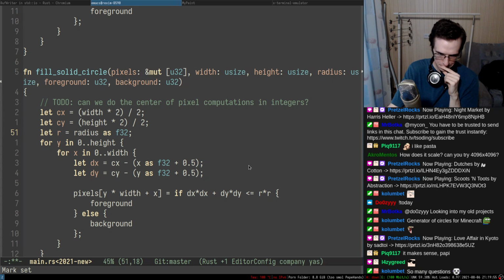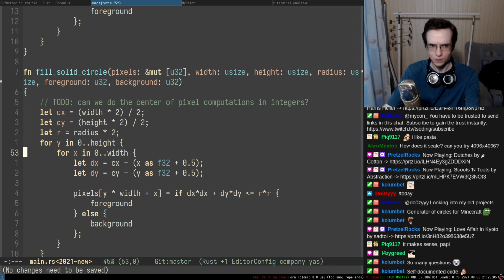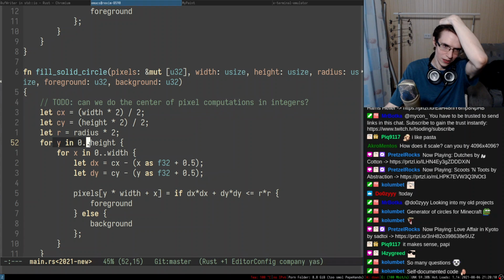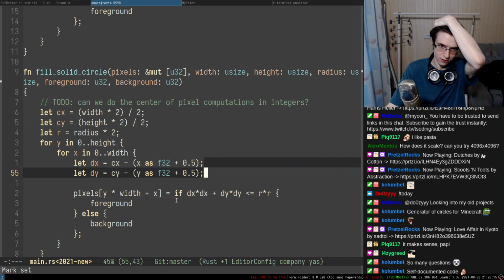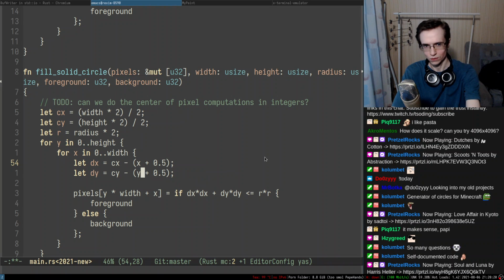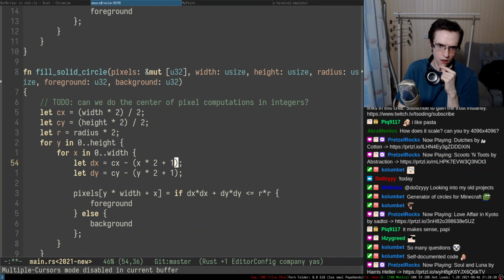Now, in a radius, we can keep radius also in a higher resolution, right? So this is going to be higher resolution. Yeah, it's kind of self-documenting code. So now we're iterating y and x, but we're iterating in a smaller resolution, so that means here we need to multiply this thing by 2 to go to a higher resolution and then add half of the pixel, and in our case half of the pixel is going to be 1.